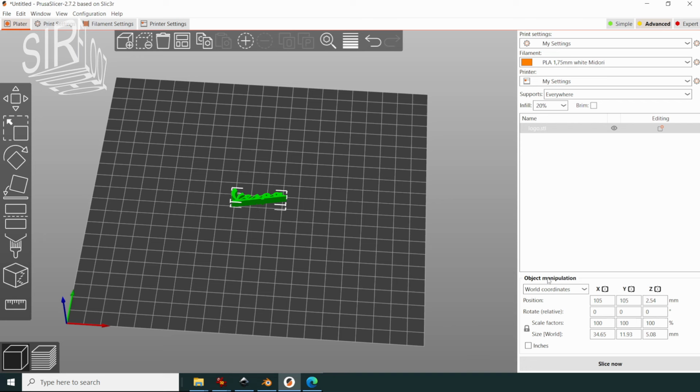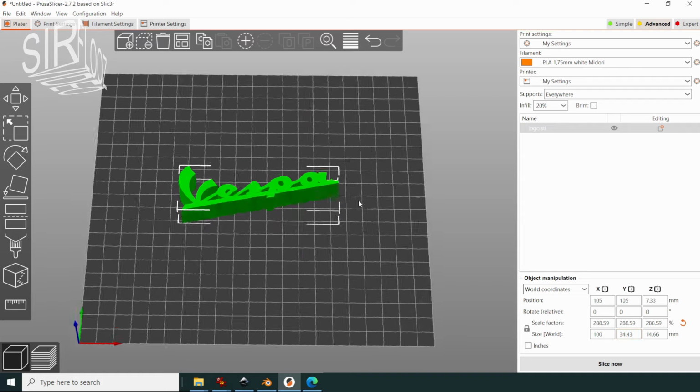I can here under object manipulation easily enter a new size. That's 35 millimeters, and let's do it with 100 millimeters. Yeah, that's better. That looks good.